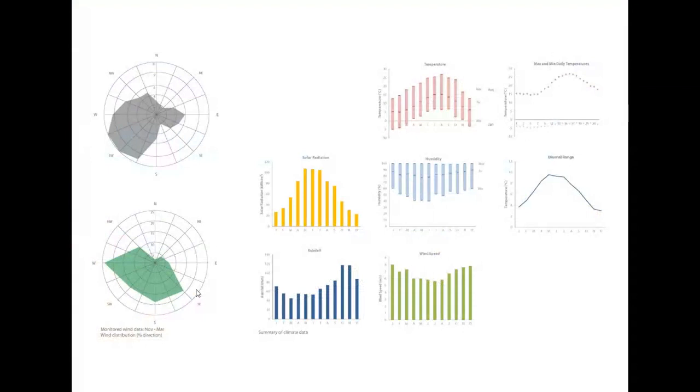One of the things that we did when we started the project was we put a weather station on the site to collect data, and it was on site for about a year. And then we fed all that data back to the environmental engineers, who were then able to develop a strategy for the building to become a zero carbon building in operation. The wind direction started to define the architecture as well, and obviously things like sun path and thinking about solar gain and how we could utilize that for heating the building. These were all considerations when we started designing.